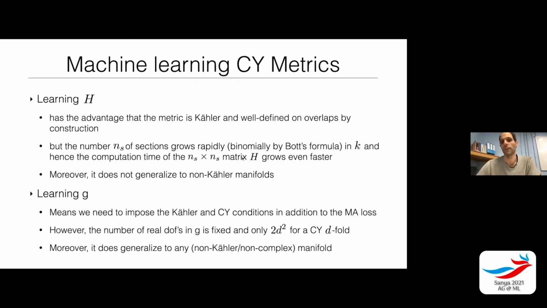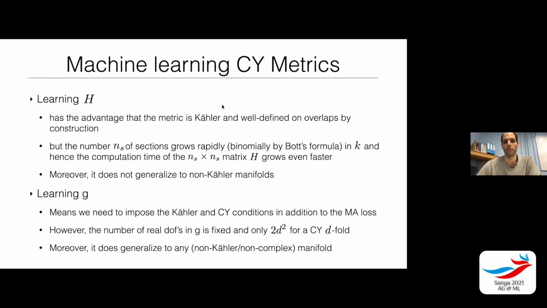You can get around this if there are symmetries. If the entries in H are sometimes related by symmetry, and in particular for the hypersurface I showed you, there's a lot of symmetry, so this H doesn't have many independent coefficients. But if you are interested in a generic point in complex structure moduli space, this H will have all its independent components populated, and you will have to compute an S times S matrix, or at least the upper half of this Hermitian matrix.